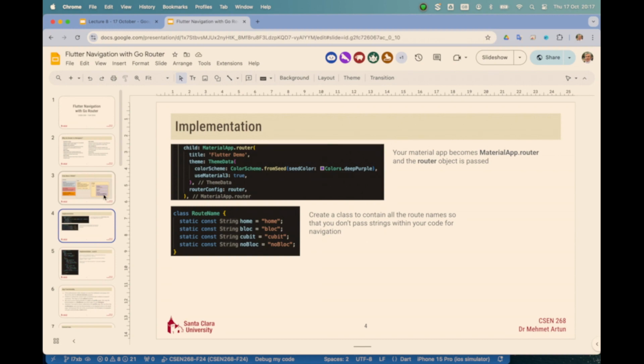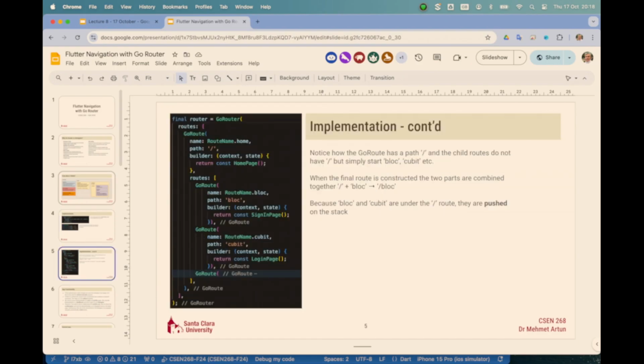But before that, I don't want to call the route names as strings from within my app, because then I can mistype the string, etc. So it's much better to define them as class names. So if I want to call home, I say route name.home, and it's much tighter code within the app. Now, what does this router object look like?